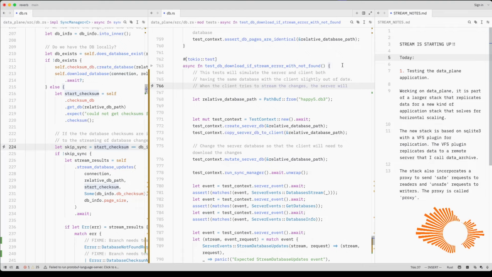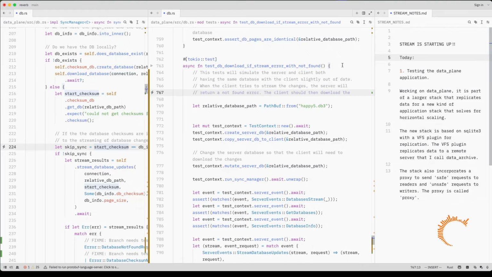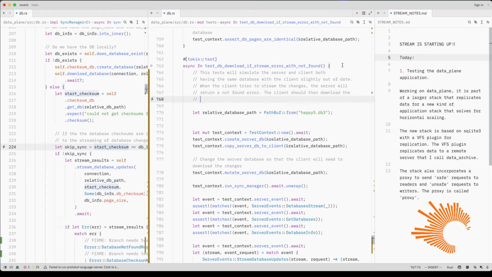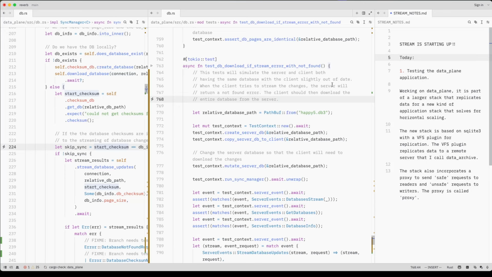When the client tries to stream the changes, the server will return, good, a not found error. The client should then download the entire database from the server. Brilliant.